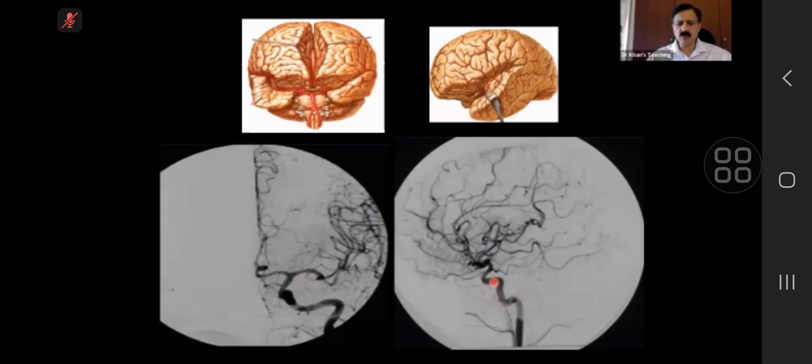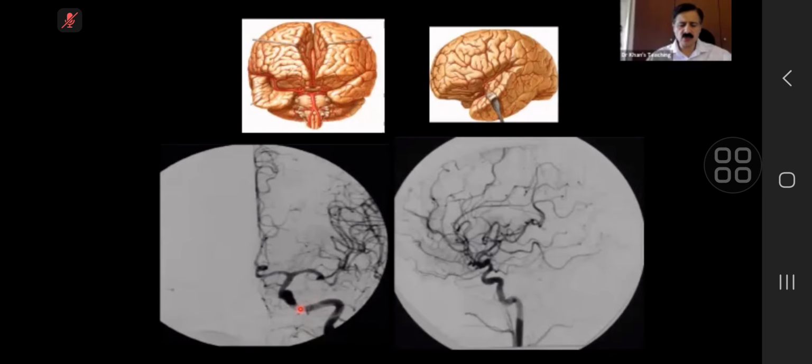If they show you, then they will ask you anatomy. What portion is this? Which artery is this? Which artery is this? Which artery is this? This is what they are going to ask you. So orient yourself: which angiogram has been done, which view it is. Some of them might have an axial view or oblique view, so you have to learn that. Particularly, the posterior circulation, you will be confused. Grossly speaking, if you see this is the AP view, and you can see that this is the internal carotid artery.